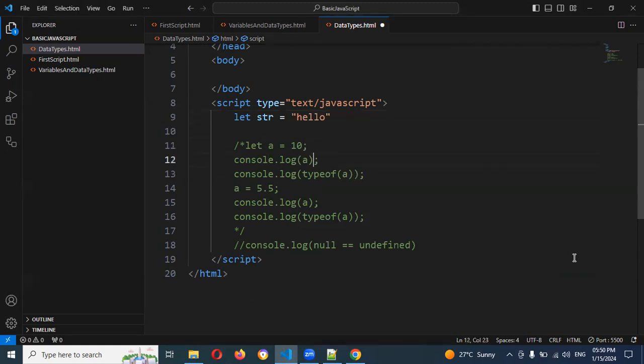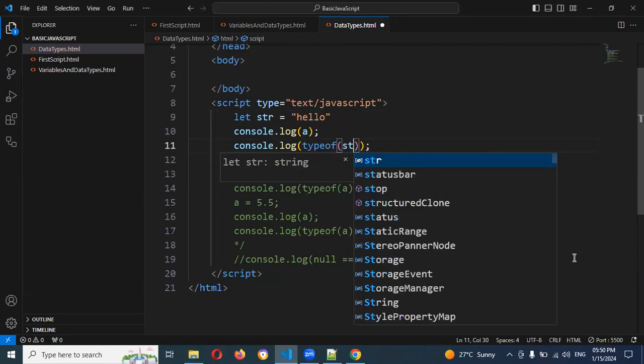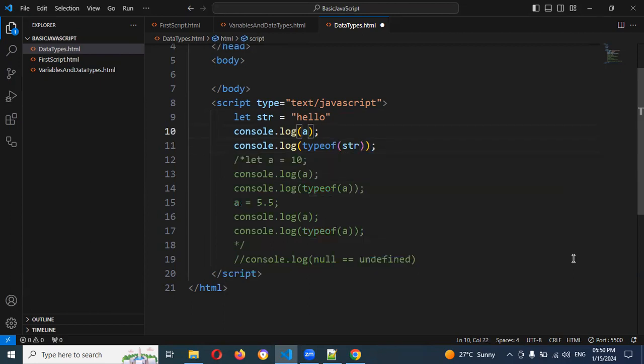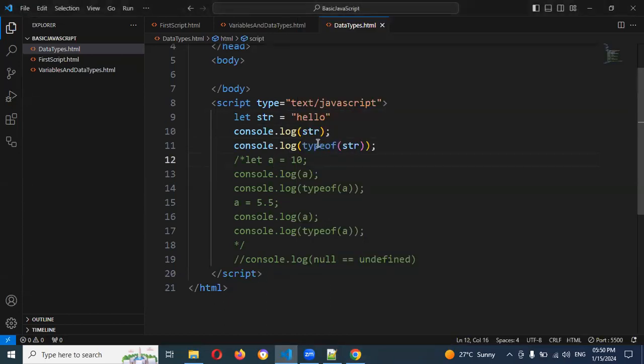I'll copy these two, paste them here, and mention typeof because we need to get the type as well. Now if I save, you can see here the string type of value.